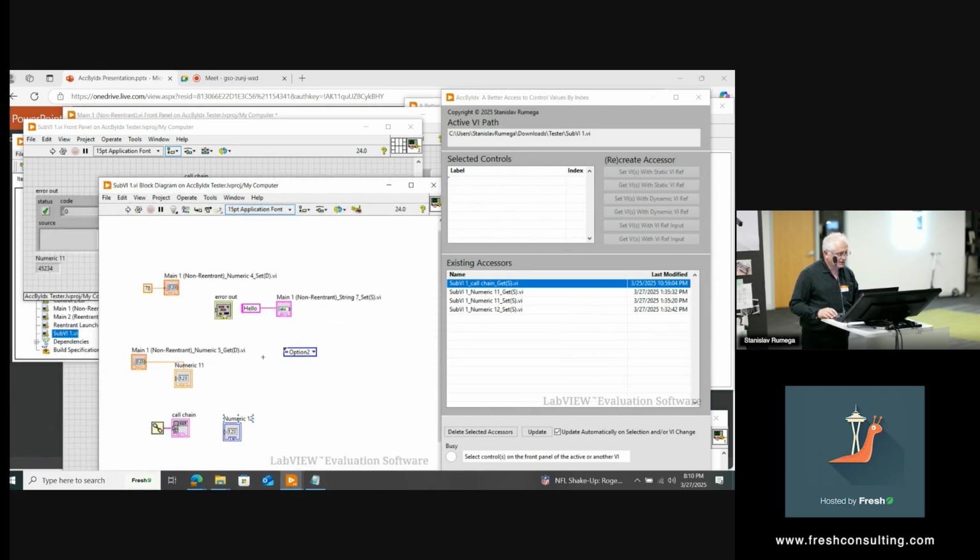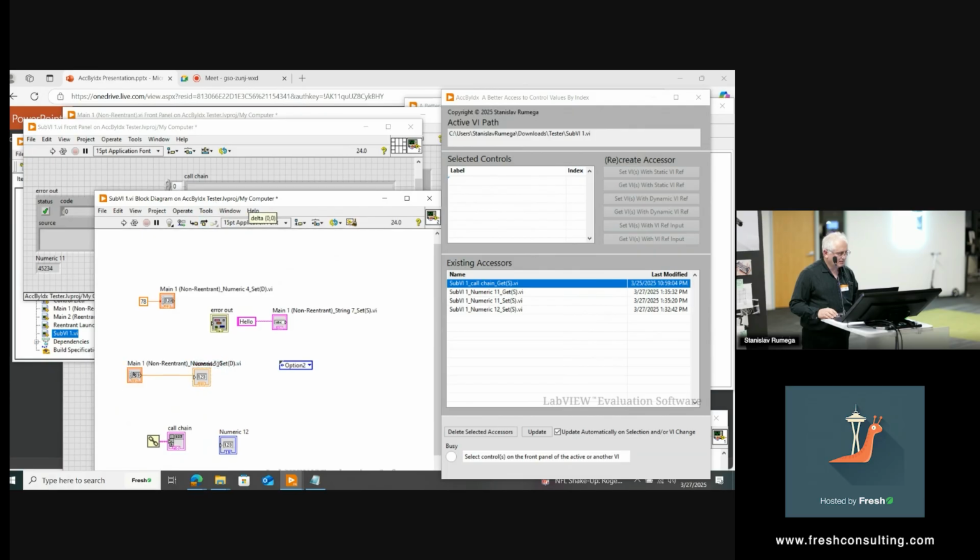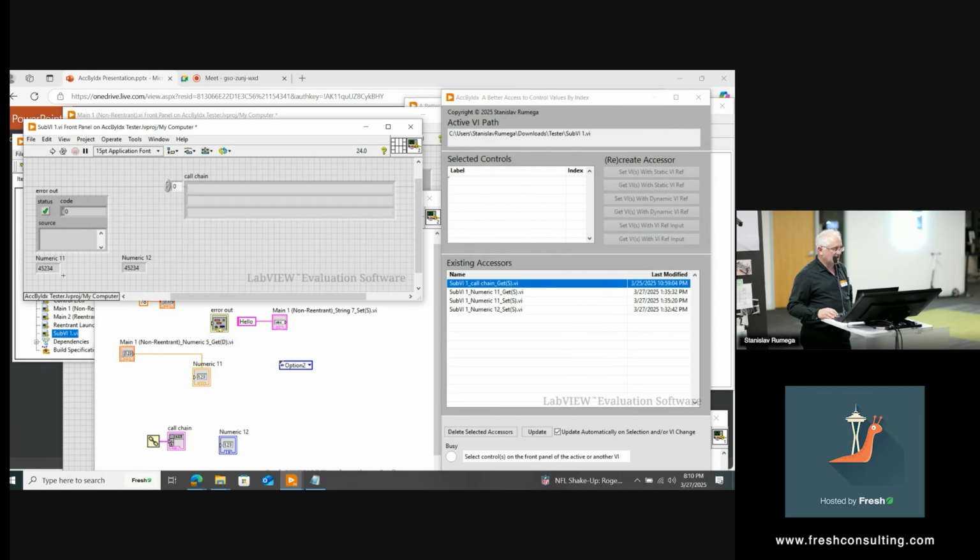It changes. So, okay, numeric 11 is this, but it gets it a little bit in the opposite direction. As you can see, this sub-VI of main one has this numeric 11, right?